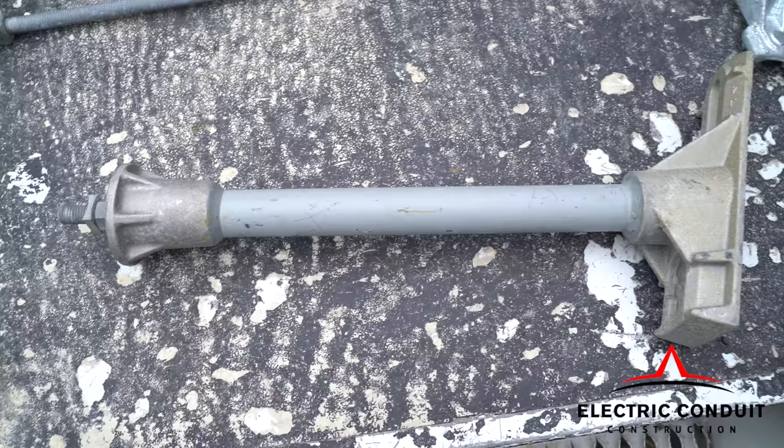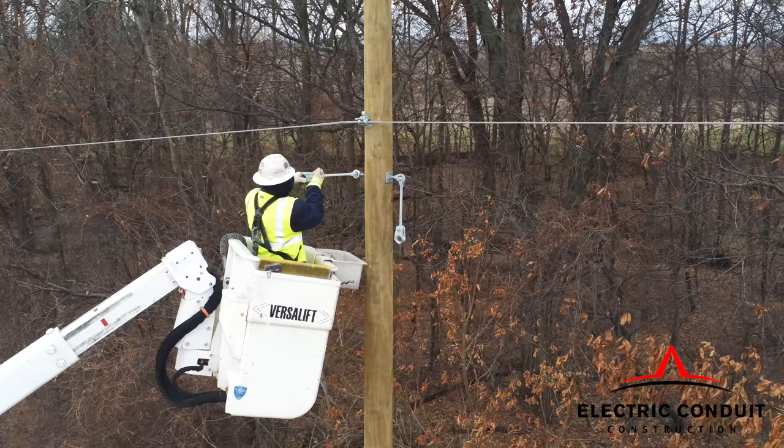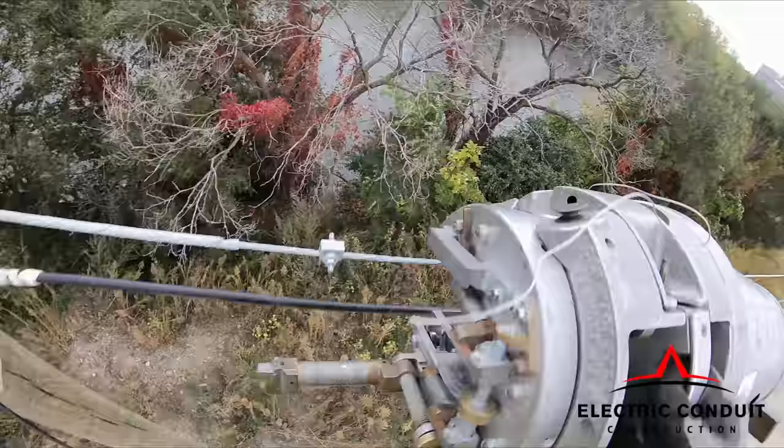Care must be exercised when installing preforms. They are long and can potentially extend the lineman's reach into the mad zone. The lashing machine, when fully loaded, can weigh close to 100 pounds.